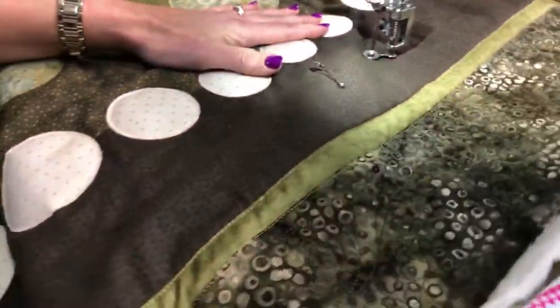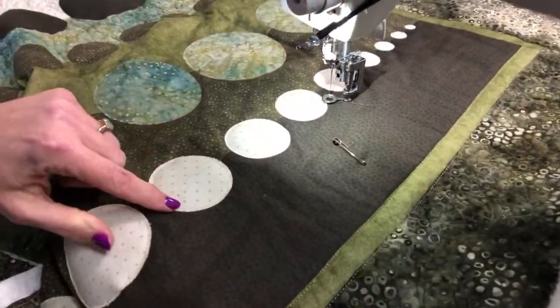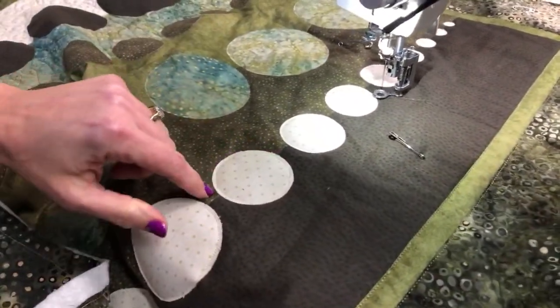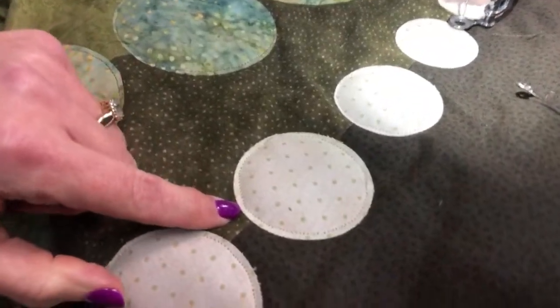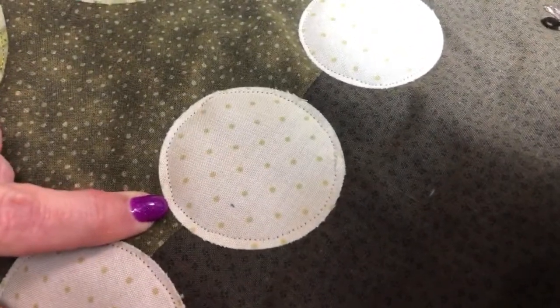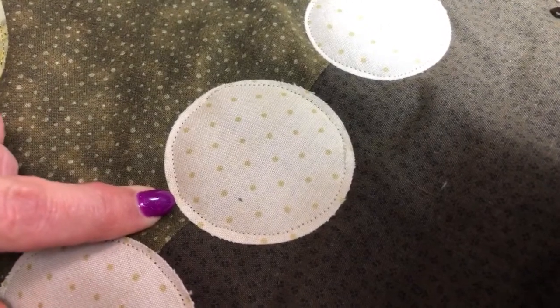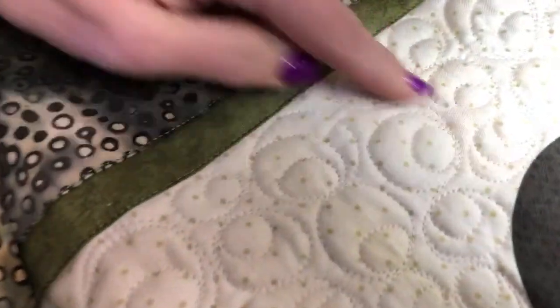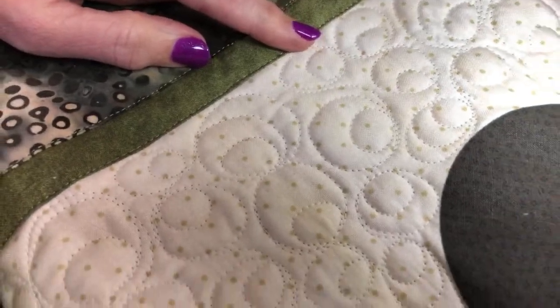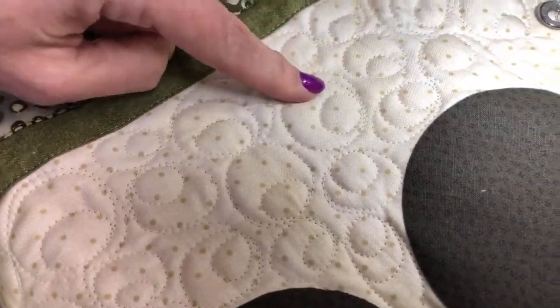But there are, in this quilt, sometimes places where there's a lighter fabric. Look at this lighter fabric here. When I was quilting that lighter fabric, I did not use that darker color on the back. And here's another place, and this is one of the designs that I'm going to be showing you. You see how this is a lighter fabric? If it's a lighter fabric on top, let me flip this over.